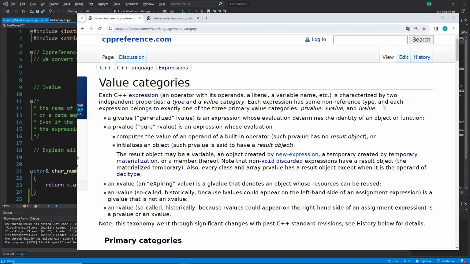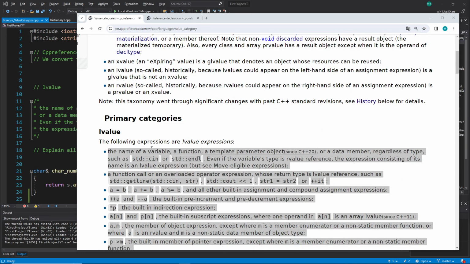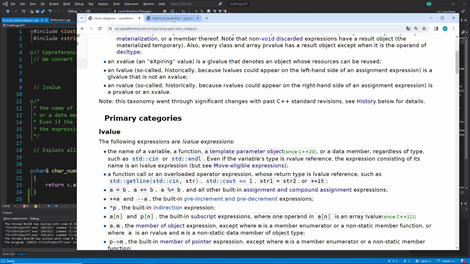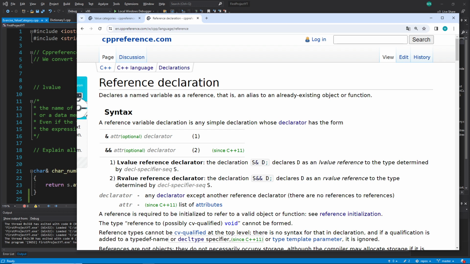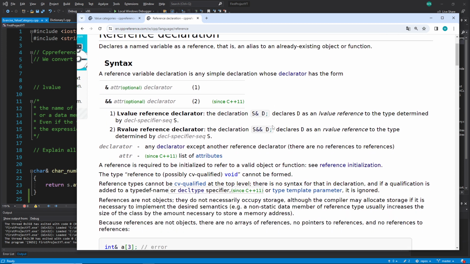This is video 303, and in this video we are not going to make the examples because we have to cover one more topic first, which is reference declaration. We already know reference declaration because we have covered it a little bit, but now we have covered the second part here, and you can see the second part with double ampersand is our R value reference declarator. The first one, L value reference declarator, we already know from this example. And the nice thing is the second one is very easy as well, just two ampersands.